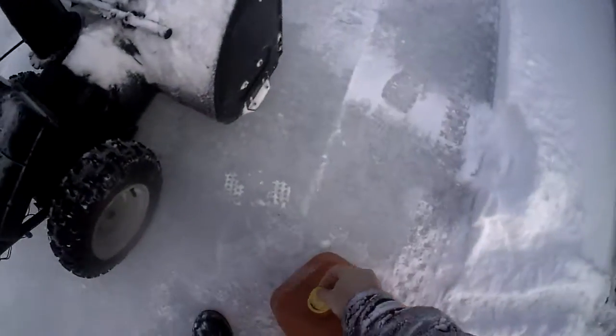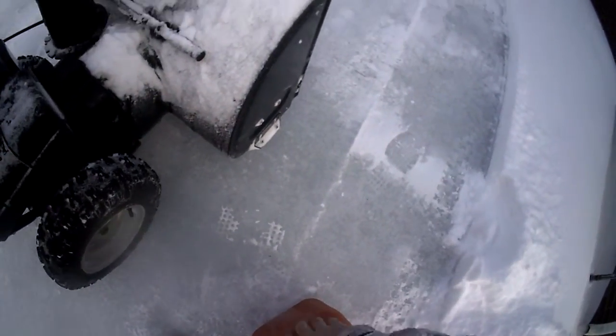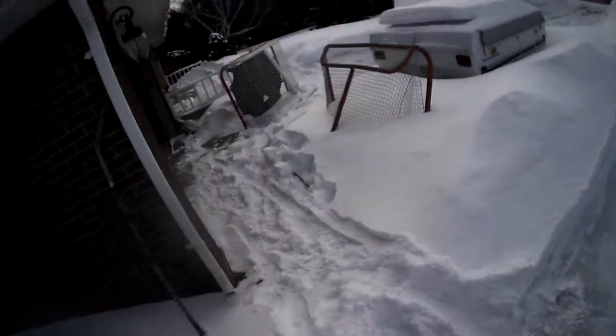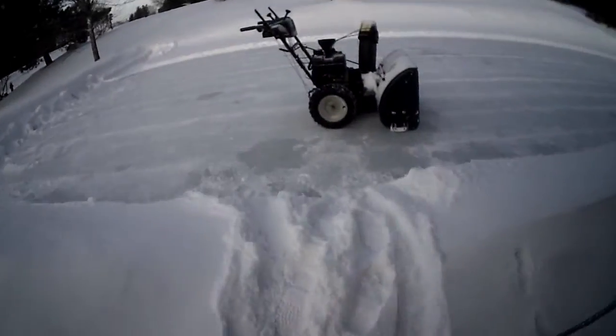Got to remember that it's middle of March. Generally, we don't have this kind of snow this time of year. Usually at this point I'd be saying, well, maybe we'll have one more small snowfall and winter's done. But the way this winter's been, who knows?